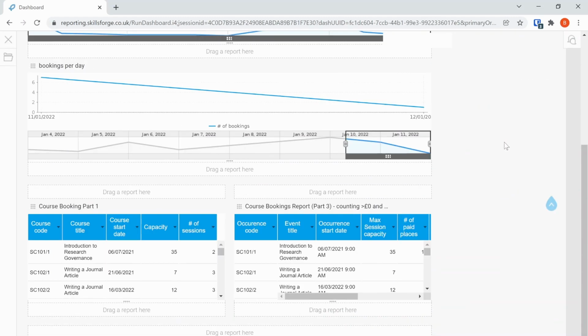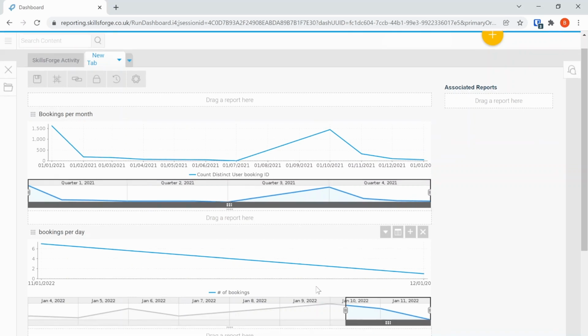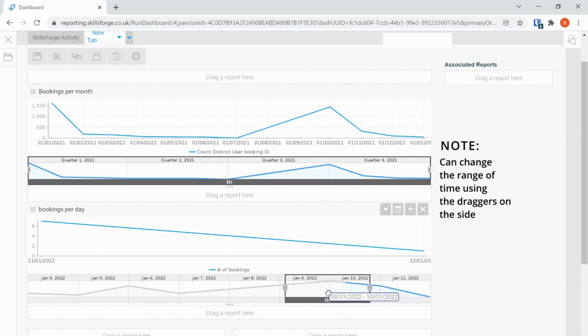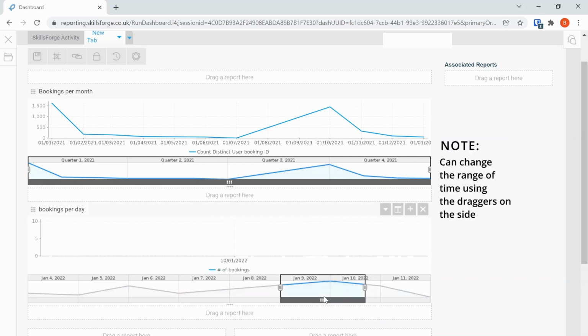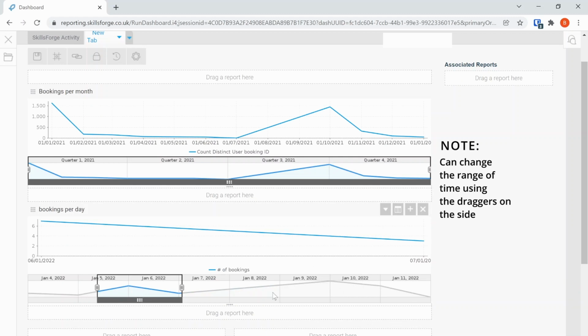So here we have a simple dashboard which shows the amount of bookings that have been received for various courses within a university. And the cool thing about the charts that are available within YellowFin, when they're present in a dashboard like this, it will allow you to filter the data based on the dates using this handy little slider. So if you wanted to compare different dates, you can just move this dragger across the bottom here to find a different amount of bookings at different times. Obviously there's some blanks in between here because that's where there will have been holidays.